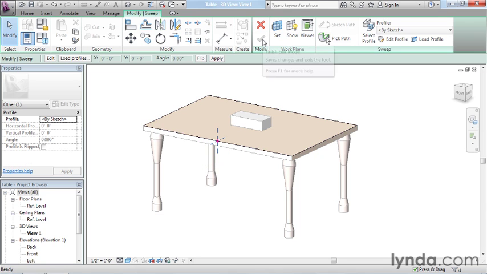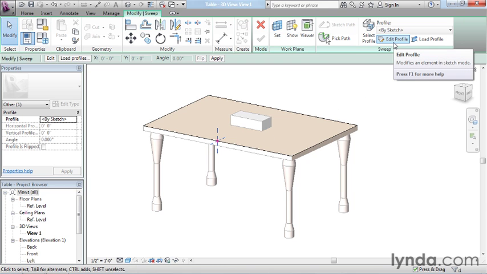and I'm going to finish that. Now, I'm still in the sweep command. I've just completed the path, and now I have to tell Revit what I want the profile to do. If I want to sketch the profile, then what I would want to do next is get a view that looks at this plane here, and then I would want to choose this Edit Profile button here. And that would put me in sketch mode and give me all the normal tools, and I could draw the profile in place.